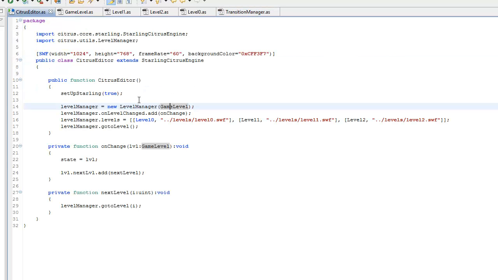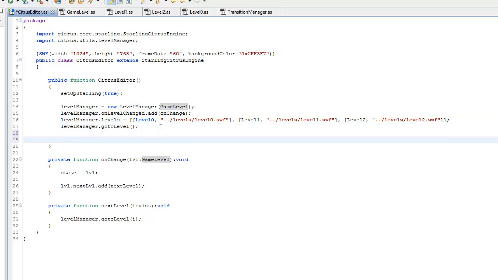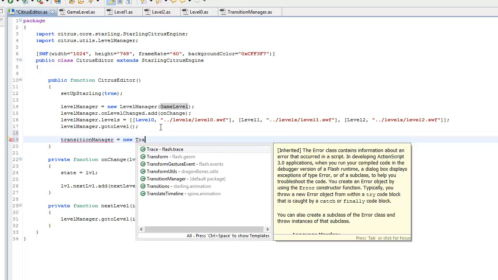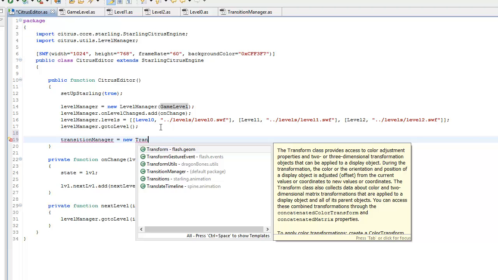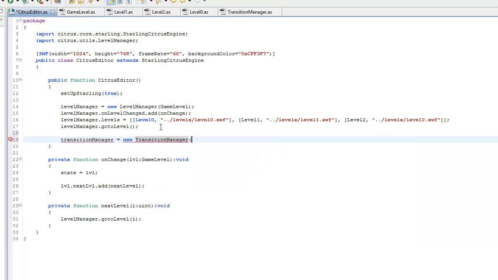So if I come over here and let's say I'm going to make a manager equal to new transition manager, right here, when I get my code hinting, I can see what this class is looking for.